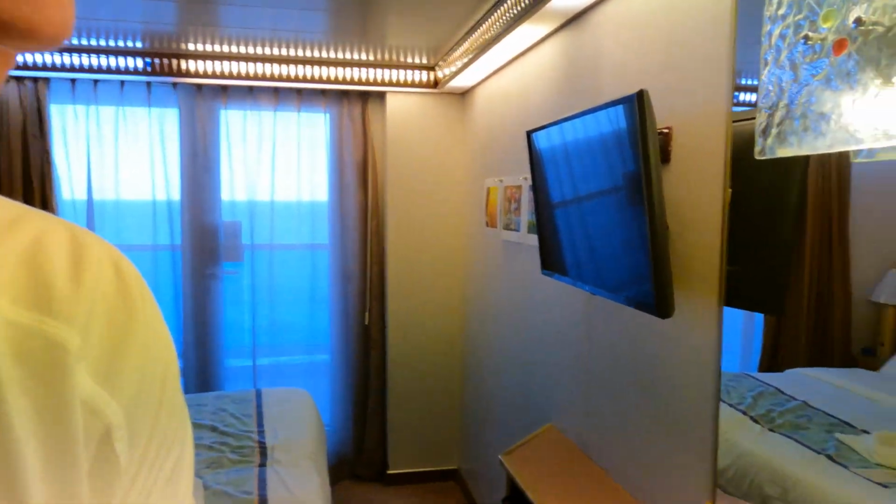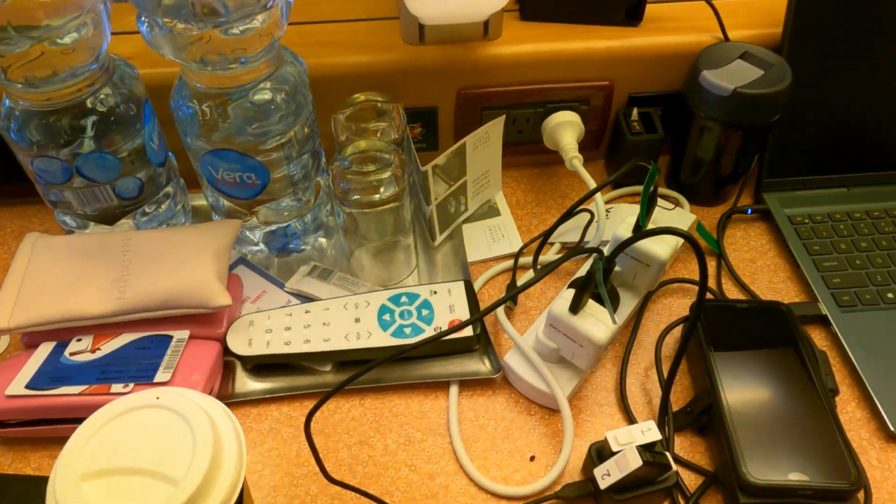The only other thing I would say is that, and this is me, sort of not struggled with it because I made provision, but there's only one power outlet, only one 240 volt power outlet. So I always bring a power board, because I have so many things to plug in, as long as it's the non-surge protected type, so the $5 type from Woolies, that sort of thing. Shouldn't be a problem. Most cruise lines, including Carnival, state that you can bring a non-power surge power board, which we do. I use it for plugging in things like the laptop and the cameras and the battery chargers and that sort of thing, and that's fine. You only really need one if that's the case, but without it, that probably would have struggled.